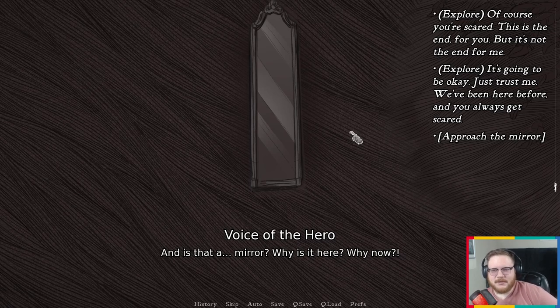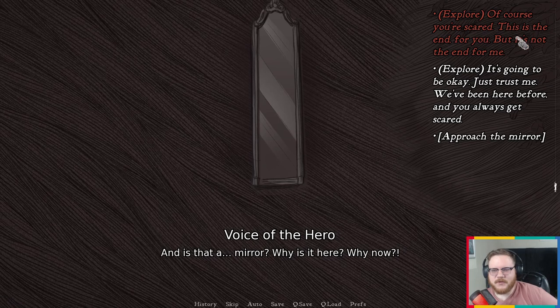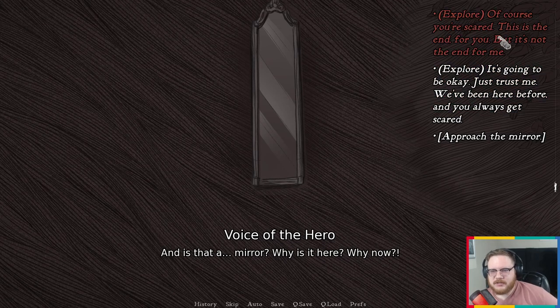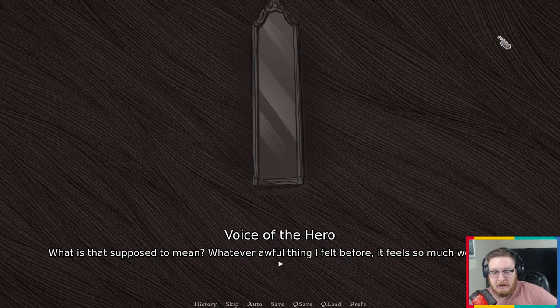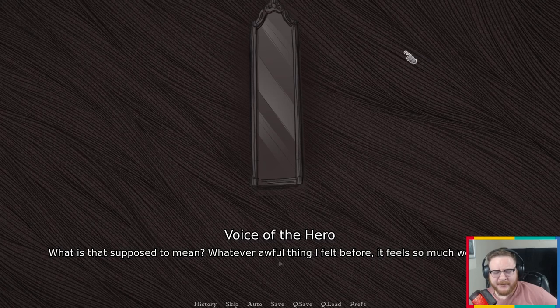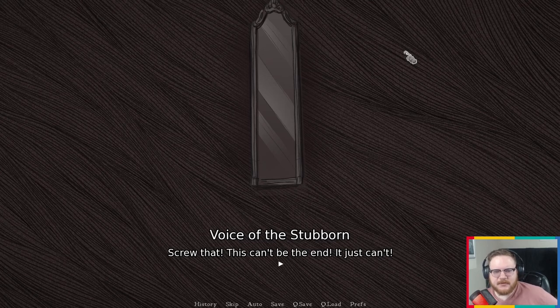We get one of the endings by always selecting this choice when the voices are scared of the mirror. Instead of being kind to them, you're just like, meh, fuck you. What is that supposed to mean? Whatever awful thing I felt before, it feels so much worse now. And that's what I've been doing every single time we get a chance to do this. So. Screw that! This can't be the end, it just can't!